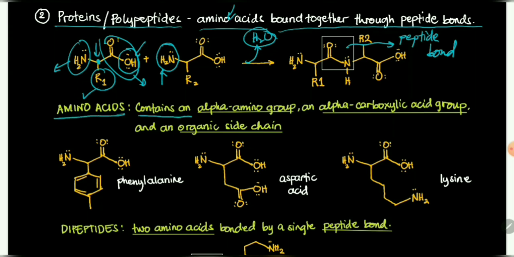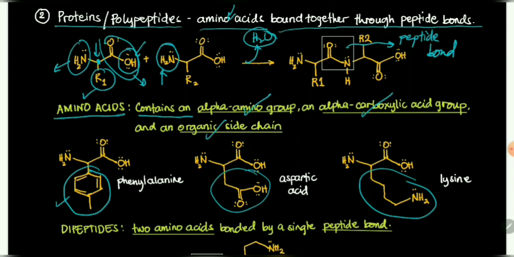So amino acids contain an alpha amino group, alpha carboxylic acid, and an organic side chain. So we have examples. Ito yung phenylalanine, ito yung side chain ng phenylalanine, side chain ng aspartic acid, and side chain ng lysine. So yung mga amino acids, pare-pareho lang sila ng amino and carboxyl group. Yung side chain lang yung nag-iiba. And yun yung ating identifying factor para sa mga amino acids. So we have at least 20 amino acids known. Okay? So pwede nyo makita yung mga amino acids na yan dun sa ating module or dun sa ating course guide. Okay? Sa mga literature din, nag-exist yung mga amino acids. Tapos classified na sila based dun sa nature ng kanilang side chain.